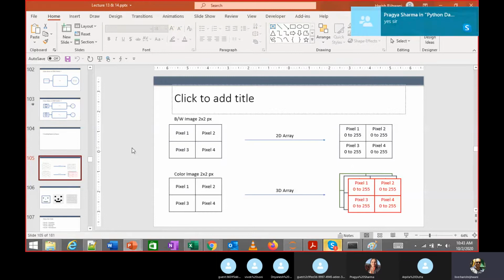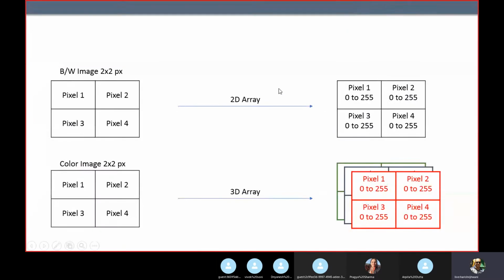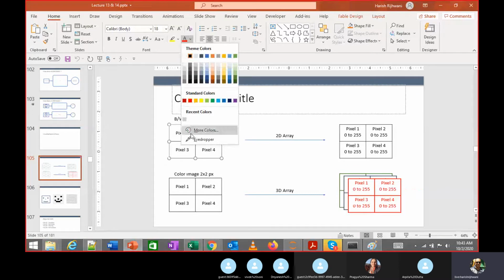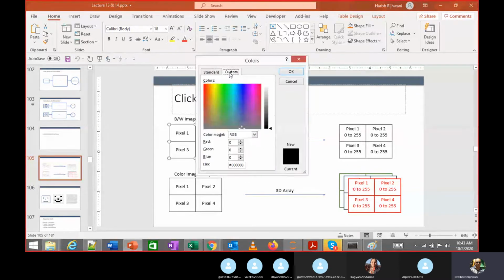Okay. So if it is a black and white image, it is a 2D array, 0 to 255 pixels. If it is a color image, you know RGB, right? Red, green, blue. If you don't know, you can set the color of any particular image using more colors. Custom this RGB value.